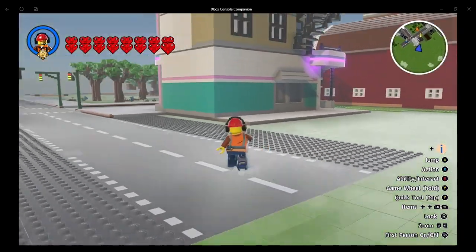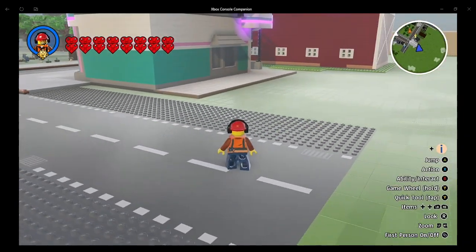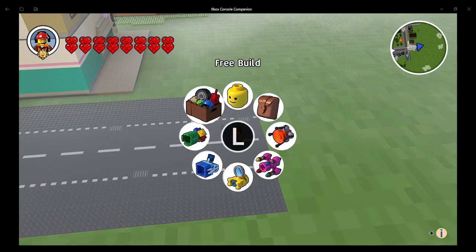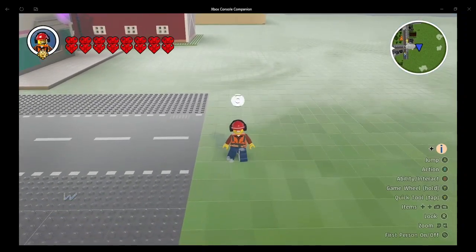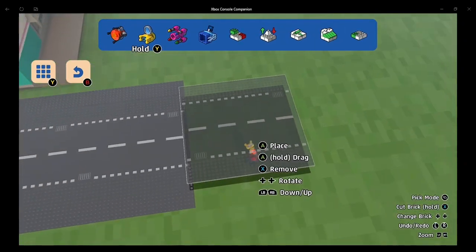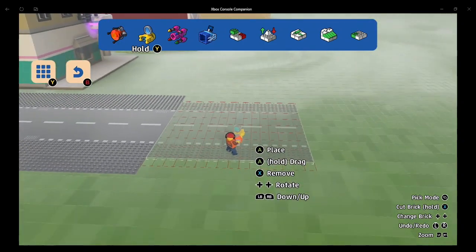Oh, look, I can hear the diner music. I'd say we put it right here. Alright, so let's get to building. Let's place down some roads. Place some more row plates.